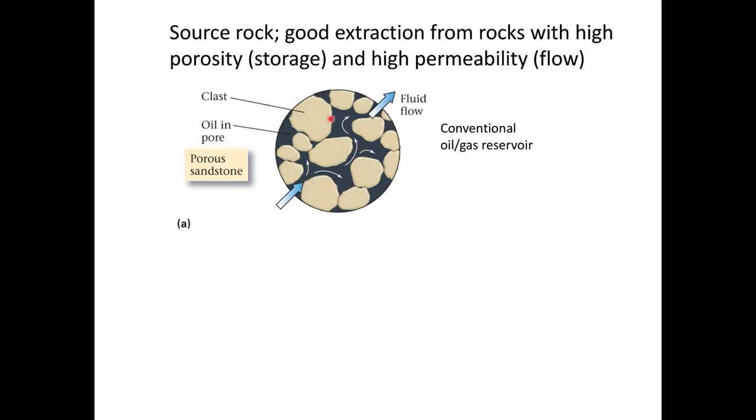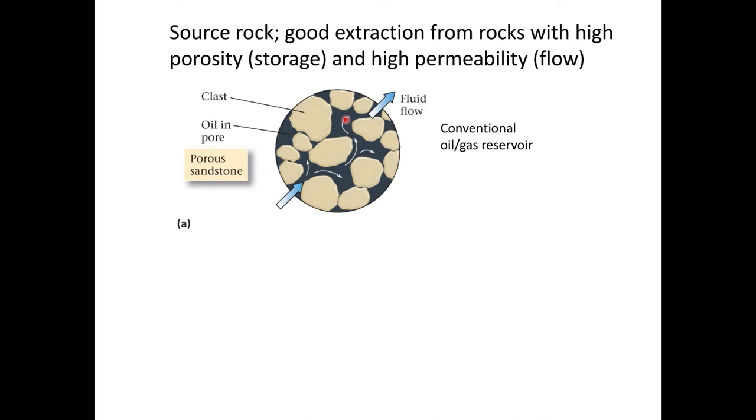One of the hallmarks of a conventional oil or natural gas reservoir is that the rock that contains the oil and/or natural gas is porous and permeable. Porous refers to porosity, and all of the open space here filled with oil would be the porosity. So it's highly porous, and the pore spaces are filled, in this case, with oil. And when the pore spaces are interconnected with one another, it is considered permeable. So this is a schematic representation of a conventional oil and gas reservoir that has high porosity and high permeability. And high permeability is important because that allows geologists to access the oil and extract that oil at relatively low cost.